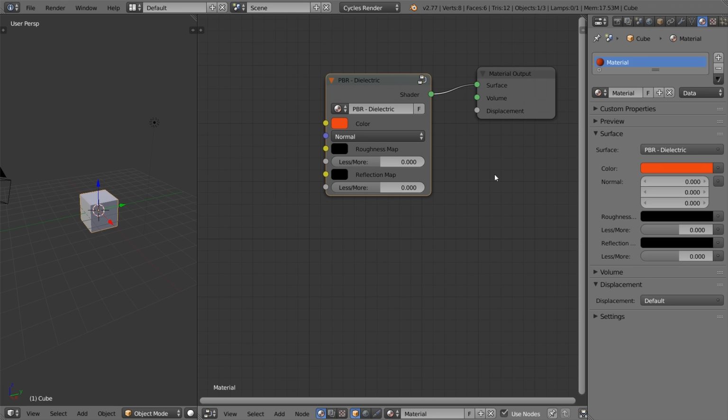I hope you enjoyed this video. Hope you can make some cool looking shaders. Now that you've done that, you don't have to worry about it again. It now functions in much the same way that Marmoset does, straight out of the gate. In Marmoset, you don't have to do any of this stuff. But now we've done it for Cycles once. We just have to add that in whenever we want, and we've already got the nice looking shaders.